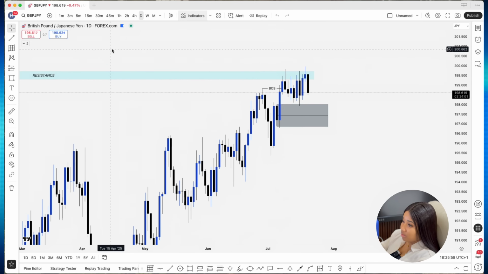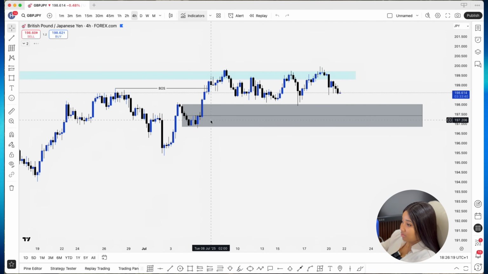So literally from the daily time frame, what we'll have here, price is giving us a range. The market is bullish, but then there's a stumbling block, this resistance level, and then there's also a stumbling block for the sellers, which is this demand zone. So we'll now go down to 4-hour time frame.